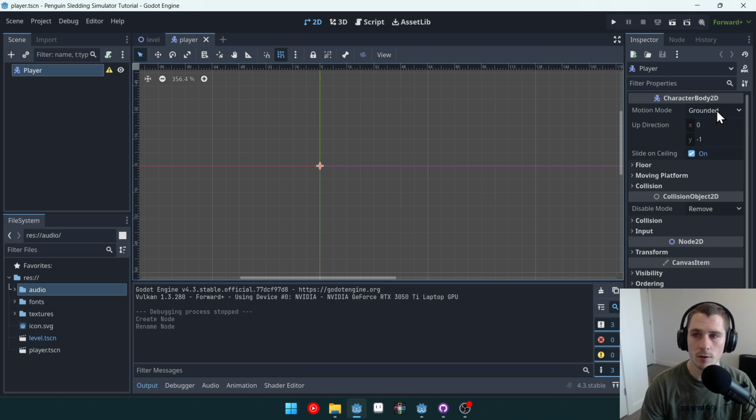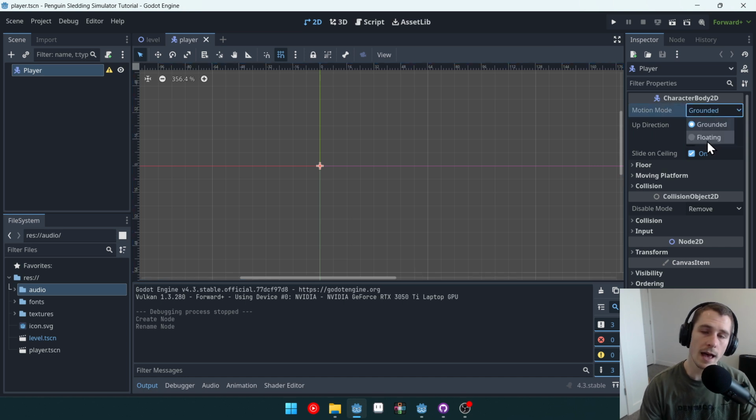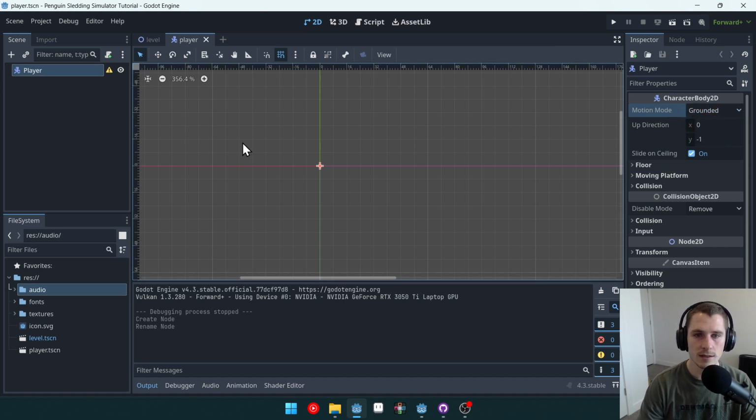This is for platform games. If you were to set it to floating, that would be for something, maybe a motion. It could be a side view, but you would have a character that's floating in the air. But it's also for stuff like action RPGs. Anything with like a top view perspective, you would also use floating. Okay? But we'll leave it as grounded for now.